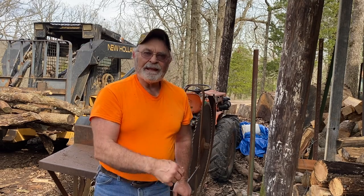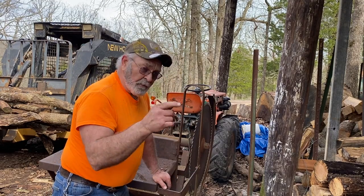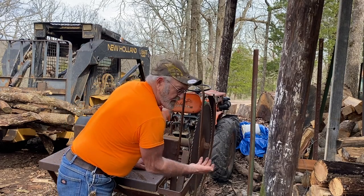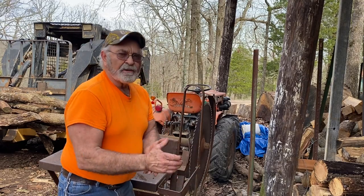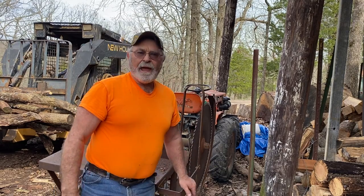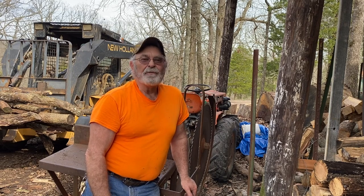I know people are going to complain more than likely about how close my arm is coming. You ain't up here seeing. You can't see the perspective from the camera and how close or how far away my arm really is. And if you pay attention, just look at the video, you'll see virtually every time my hand is on this piece of metal right here. My hand is on this because that's how I'm controlling and making sure if I slip or fall or if it goes into the blade, that hand on that iron is going to keep that from happening. Been doing this too long to even be concerned about it. It's just second nature. So at any rate, hope y'all enjoyed the video.